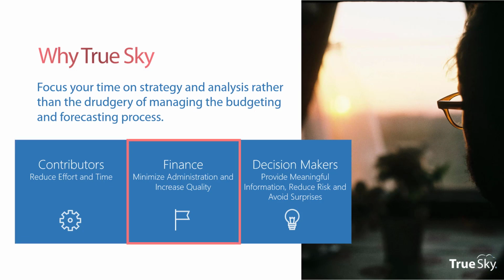When it comes to the finance group, we're going to help minimize the administrative overhead that you have when you're running a budgeting and forecasting cycle. And because of the tools and controls that we've built in, we're going to increase the quality of the numbers that you're getting back out. And when it comes to decision makers, we're not just going to give them raw numbers. We're going to provide them with meaningful information that is going to help them reduce risk and avoid surprises that they can use to make good business decisions.